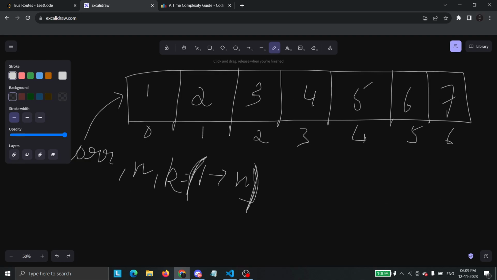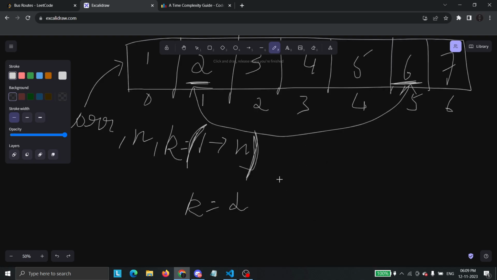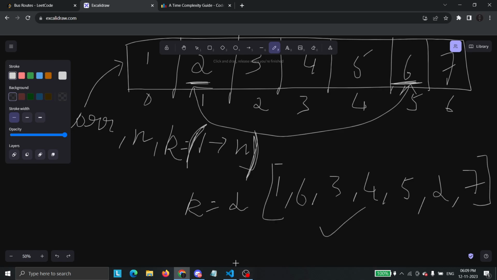They gave you this data and told you that for this k, you have to swap the kth element in the array with the last but kth element of the array. Did you get that? If k is equal to, let's say, 2, this is the second element, you have to swap it with the last but 2th element. This swap you have to do. So your answer would have been something like 1 6 3 4 5 2 and 7. Is this understandable? Yes or no in the chat?